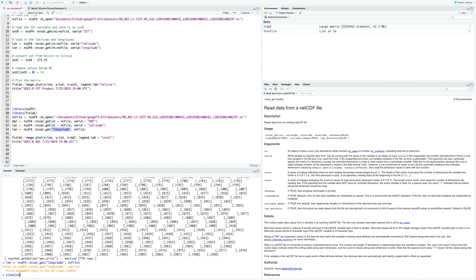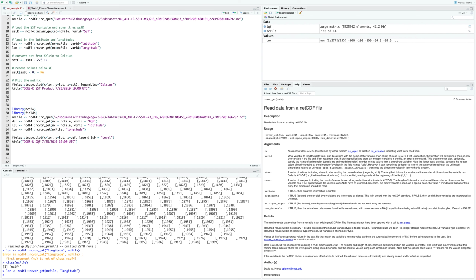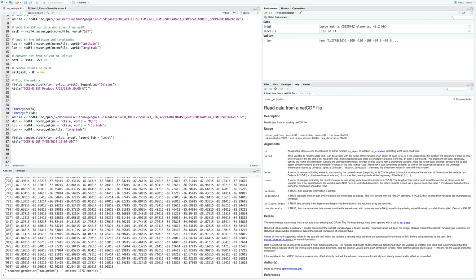If we run class on NC file, it's a NetCDF4 class. So now we know NC is going to be equal to NC file, and the var ID is longitude. This is the shorthand way. So now we read in lon correctly.